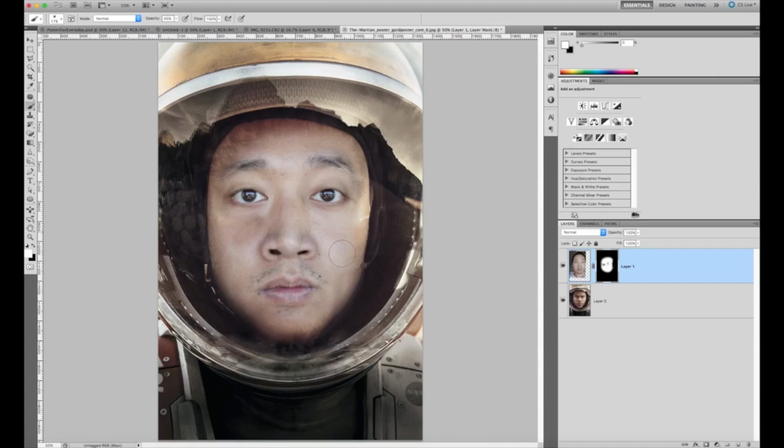Again, you can play with the opacity of the brush just to blend it in a little bit more and make the transition look a little smoother.